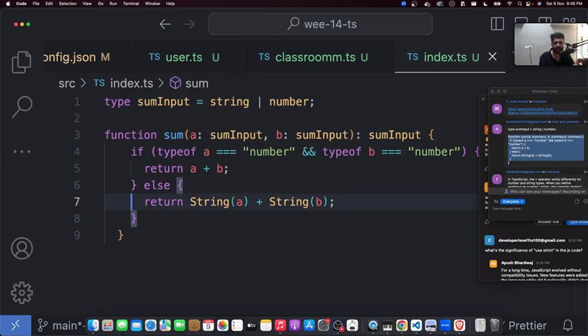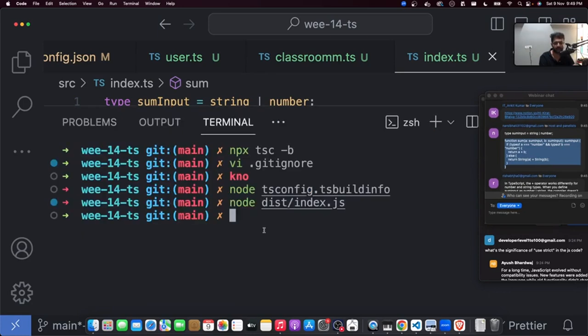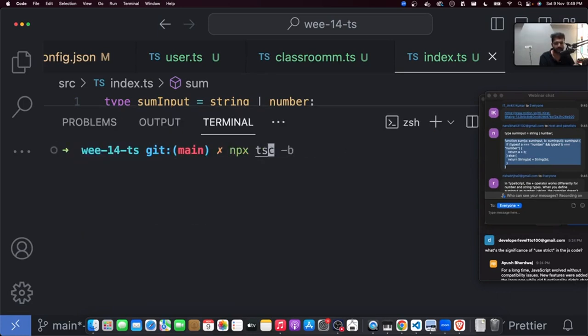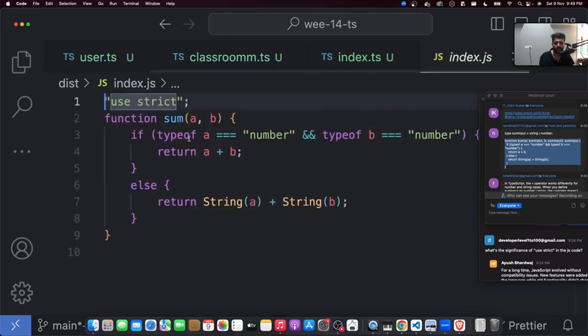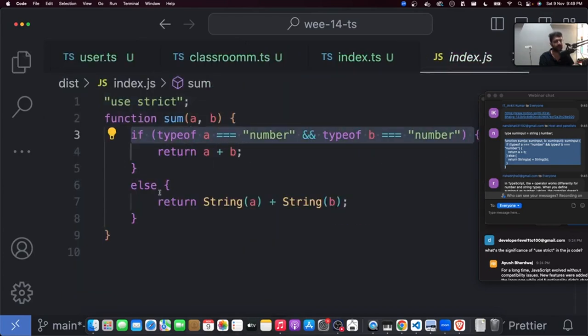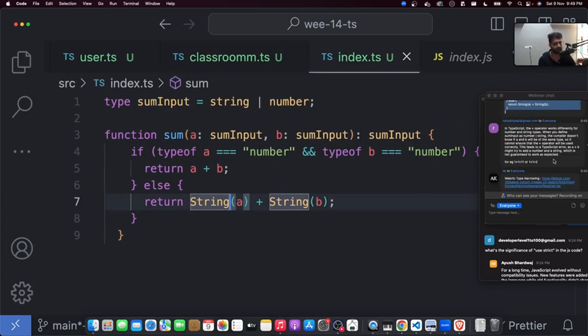So that's not the best thing because also, I want a string and a number to be concatenated also, which I guess will happen here. But yeah, this is a workaround. Whenever you start to do this, this is a runtime check. If I compile your TS code to JS, if you look at index.js now, you will see this check is here also. This is like introducing type checking to JavaScript, which you can, but that is what TypeScript is for. So you shouldn't really need to do it.